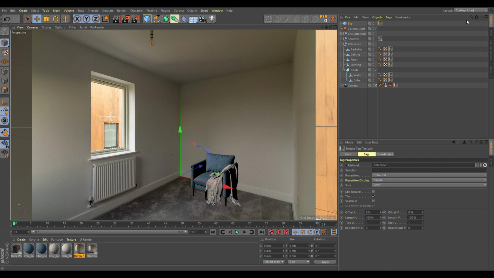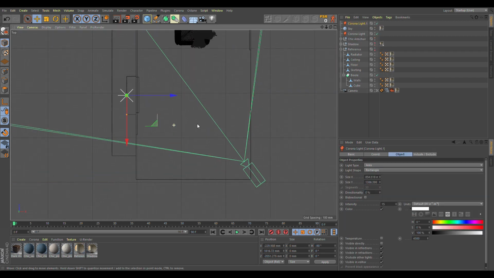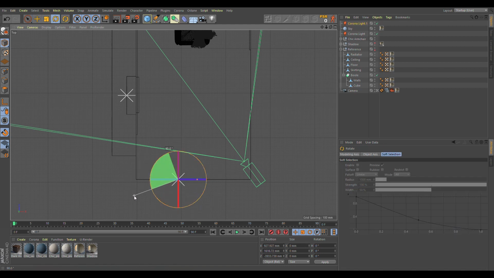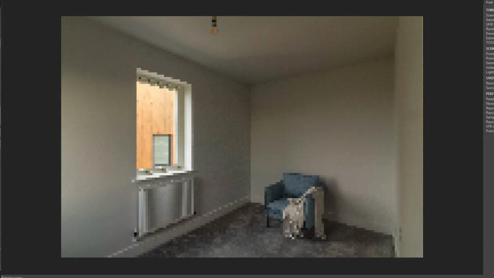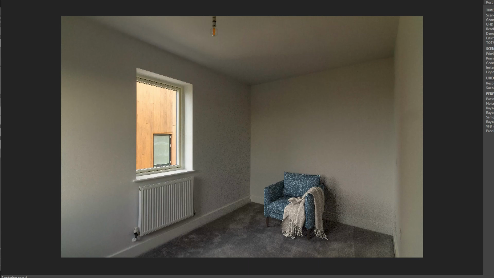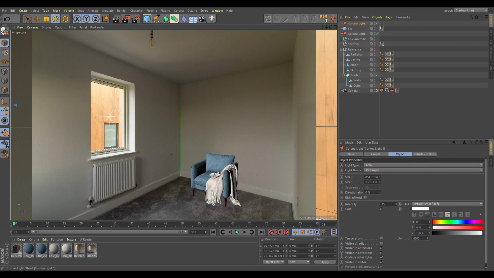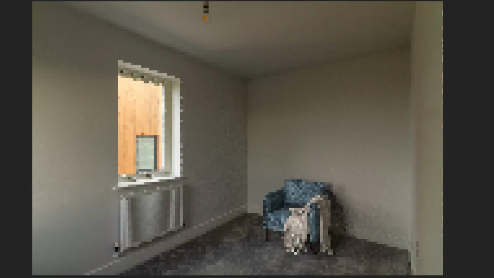All I'd do is just estimate where that window was, because we don't see it, so we can just duplicate that Corona light and bring it down off camera, rotate it 90 degrees, and render again. There we go. We've got a bit more light. It's a bit brighter. We can dim it a little bit, but it just creates a bit of extra light in the scene to make it look a little bit more realistic. In fact, I'm going to reduce the brightness of that light a little bit, just so it's lighting the scene but not overpowering it, so we still get that shadow coming from left to right from the first window there.